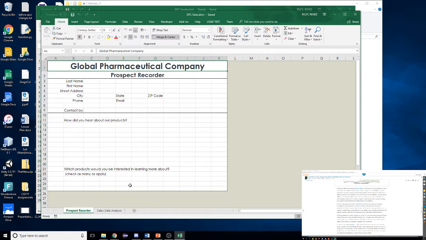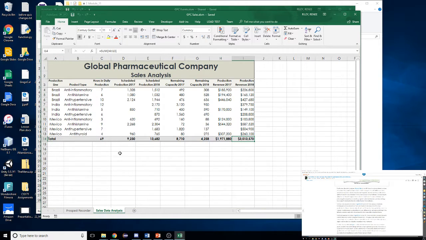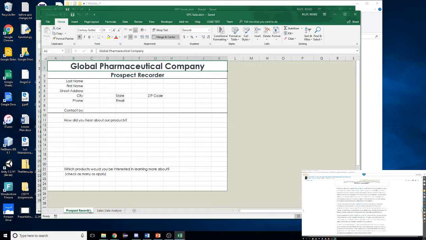Now, our sales data analysis spreadsheet is here that shows the different kinds of products that we're selling or producing, with some information there about that. And then the prospect sheet is going to give us some information about somebody who's interested in buying our products.